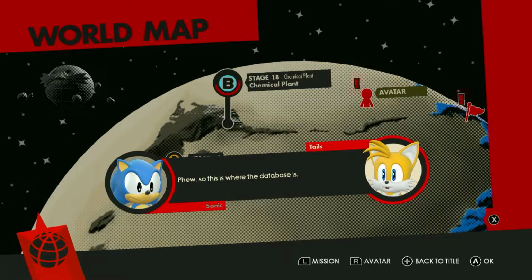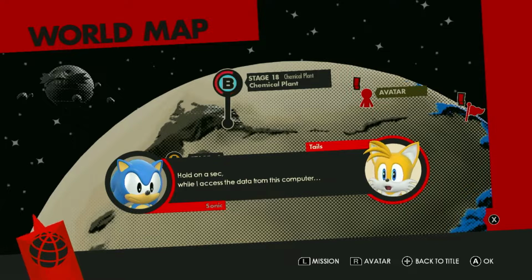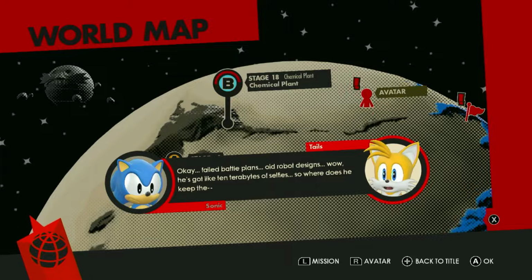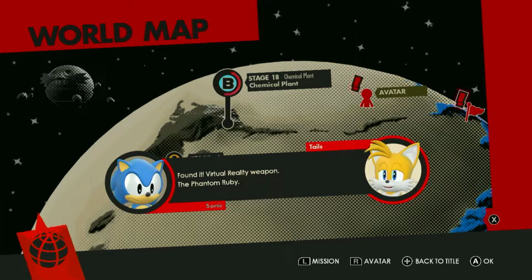Whew! So, this is where the database is. Hold on a sec while I access the data from this computer. Okay, failed battle plans, robot designs. Wow, he's got like 10 terabytes of selfies. So where does he keep it? I don't remember that. Found it!